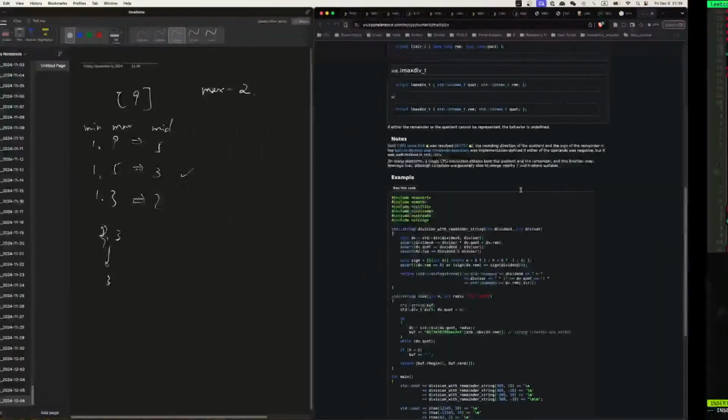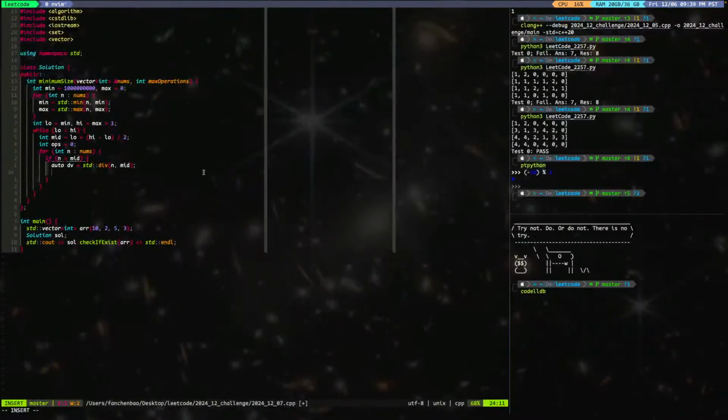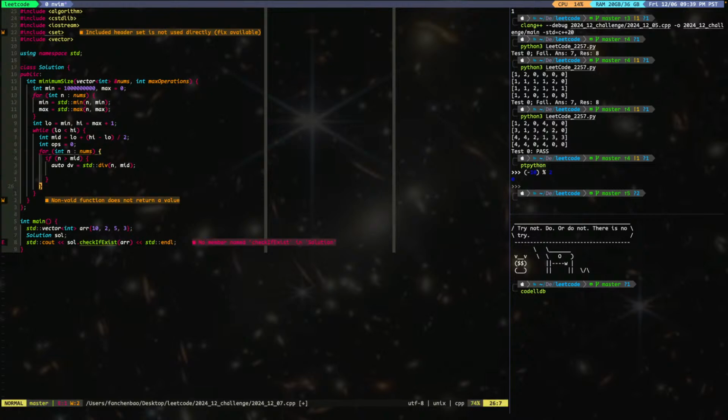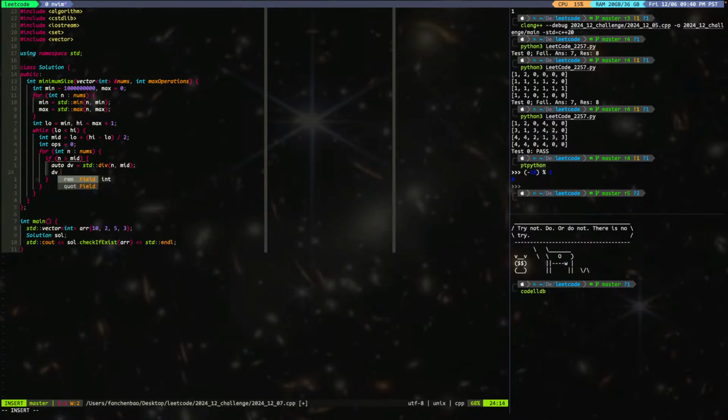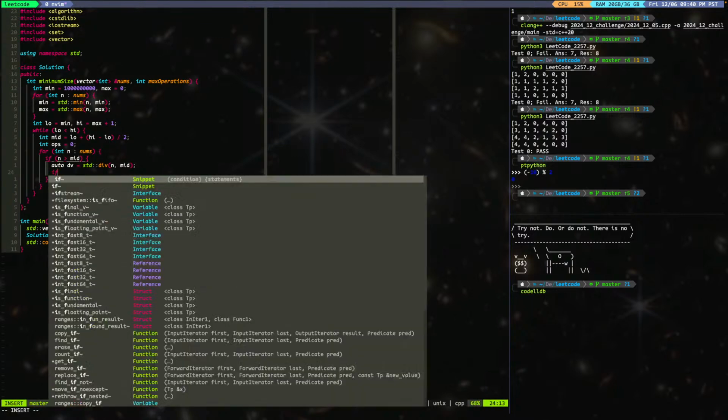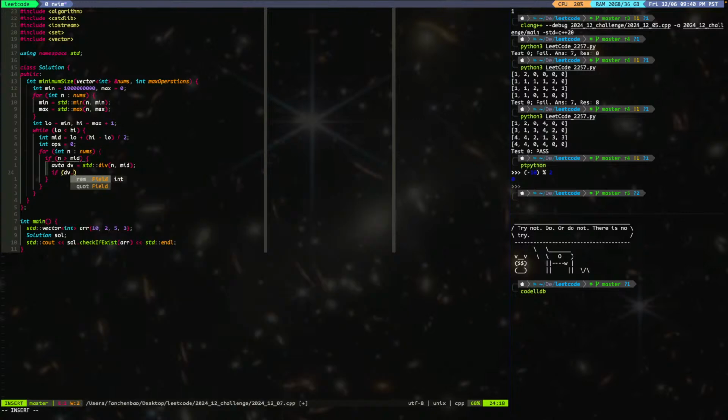Auto div equals std::div. Probably it doesn't exist. I don't know. Oh, it does. Yeah, it does. If div dot. I don't think I can do that.